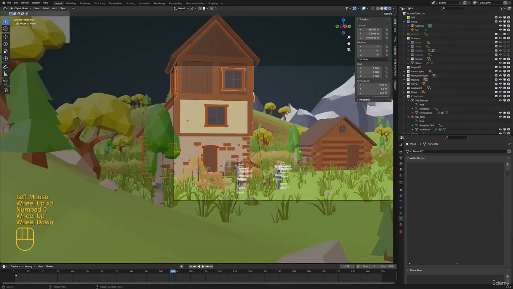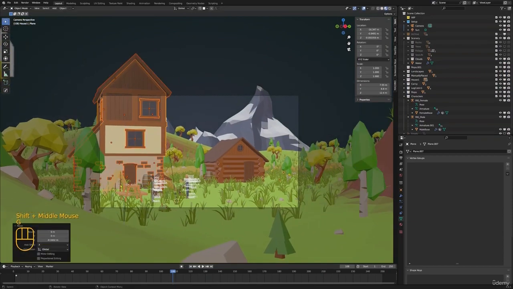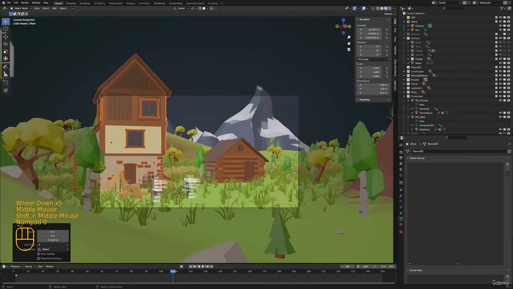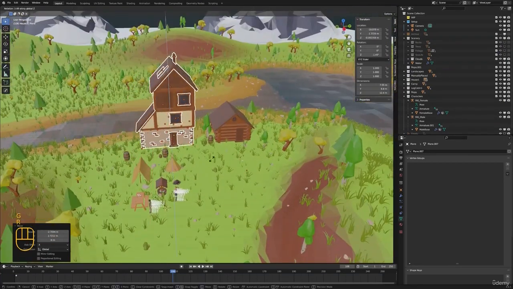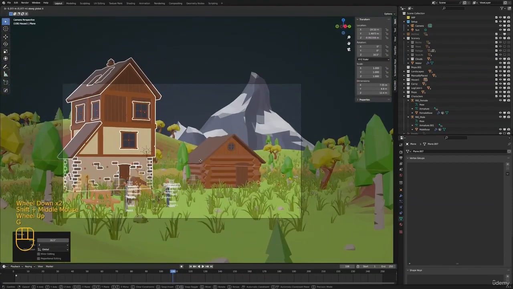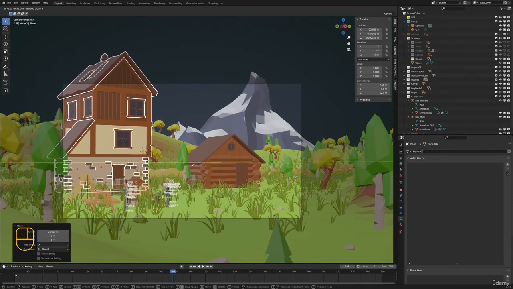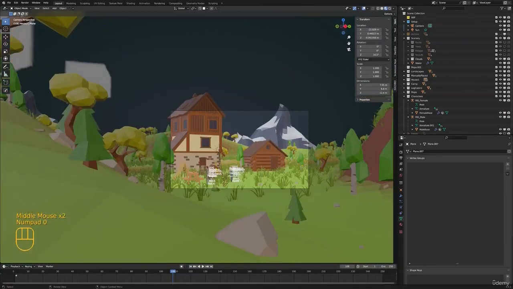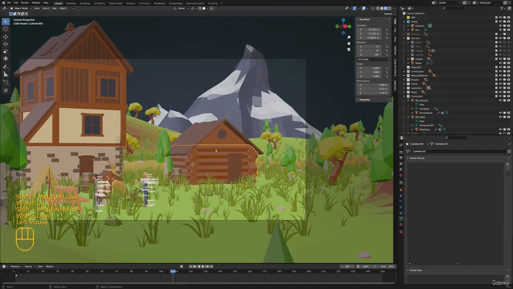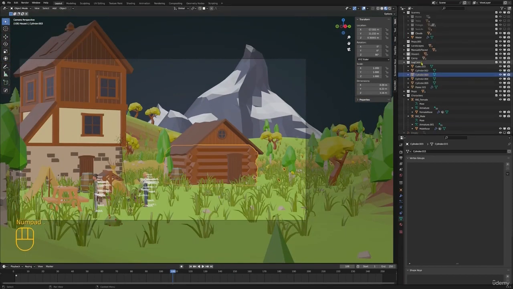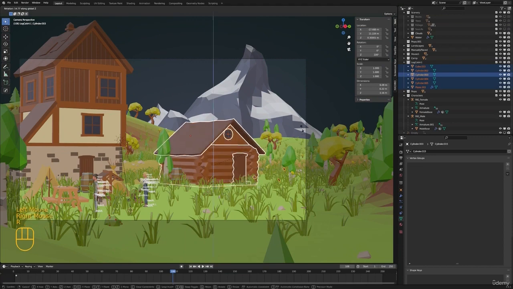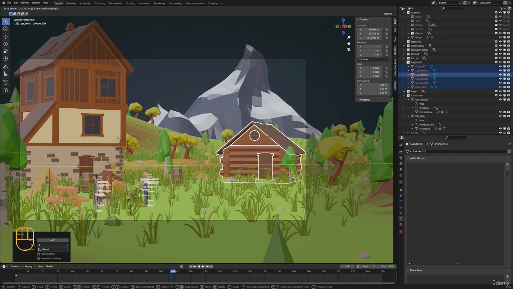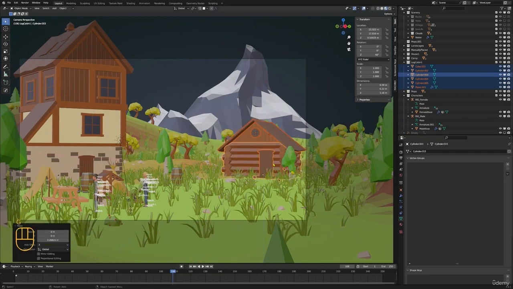And now if I go back into camera mode, I'm just going to move it down a bit so that the floor is clipping into the building, and it's only got to look good from this camera view. So let's just rotate it like this, move it back a bit, there we go. And it looks like the back of this building is kind of intersecting with the river, but we're not going to see that from where our camera is, so I wouldn't worry about that at all. Let's also make sure this log cabin is in a nice spot. So right click this to select objects, and then we can rotate this on the Z-axis, and let's just move it over here like this, and then move it up a bit as well.